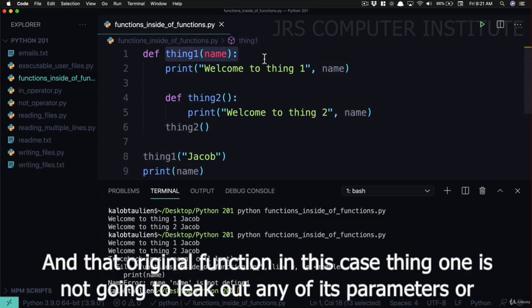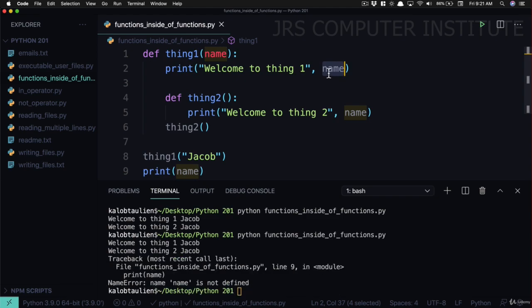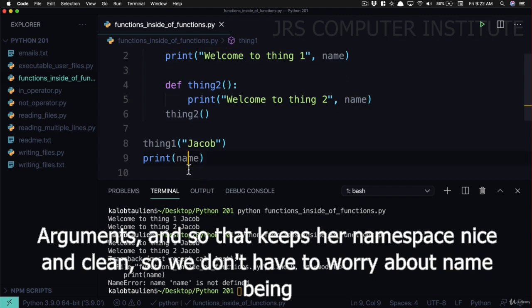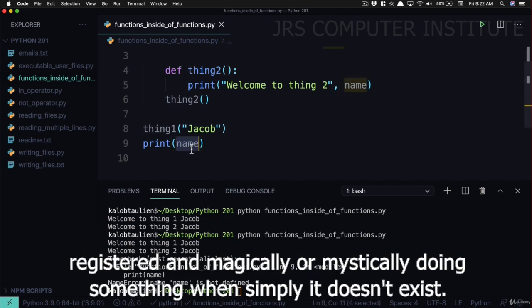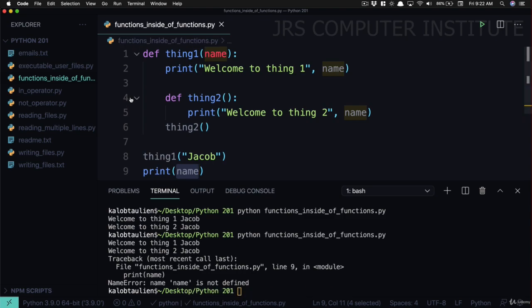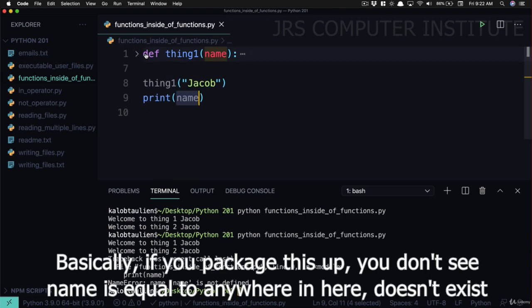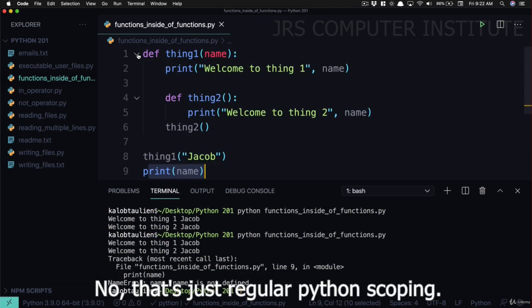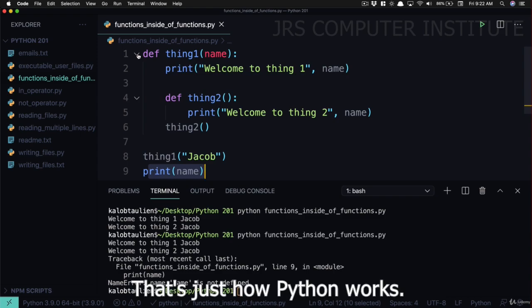And that original function, in this case thing 1, is not going to leak out any of its parameters or arguments. And so that keeps your namespace nice and clean. So we don't have to worry about name being registered and magically doing something when simply it doesn't exist. If you package this up, you don't see name is equal to anywhere in here. It doesn't exist out here. And that is Python scoping. Now, that's just regular Python scoping. That's just how Python works.